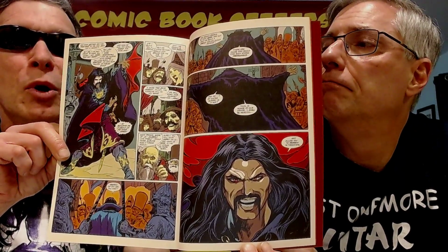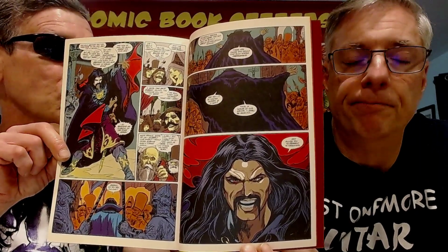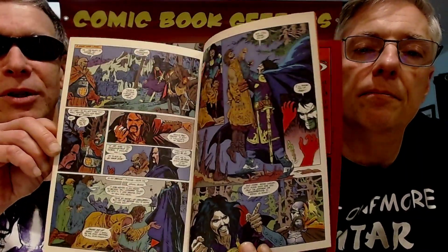But Vlad the Impaler was a true person, and this might mirror the true story of that original person. I shouldn't say character, but he is a character in this comic. It gives you an insight to Dracula that we've never seen before. And I just love this comic with the colors in the book.